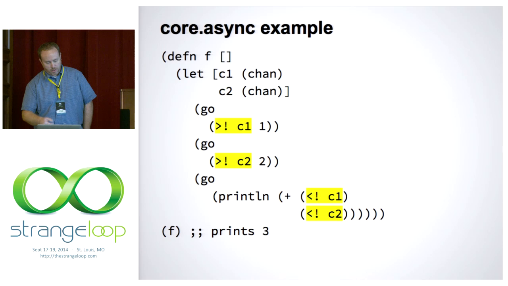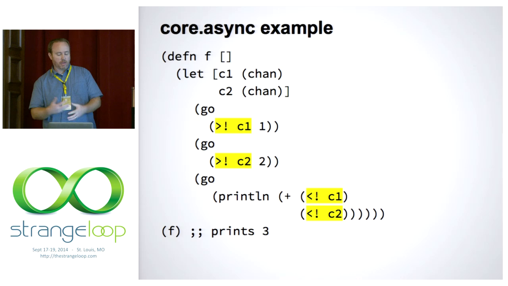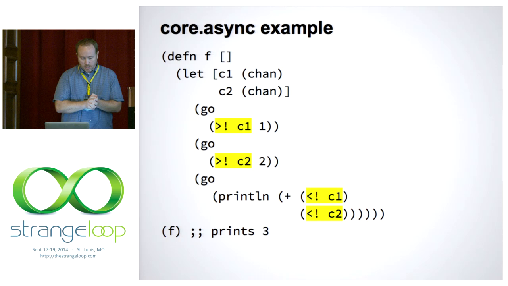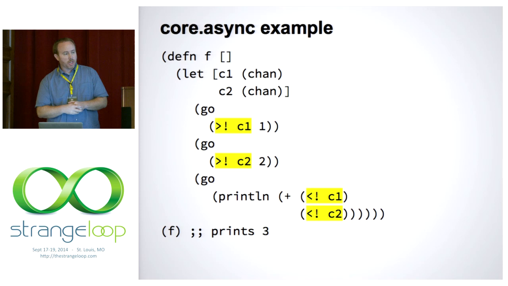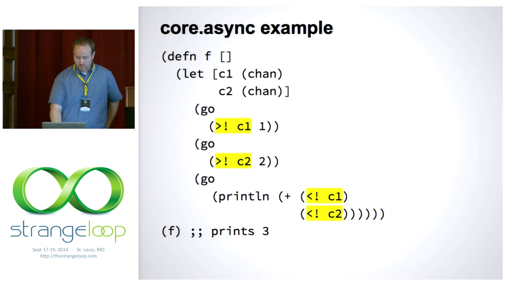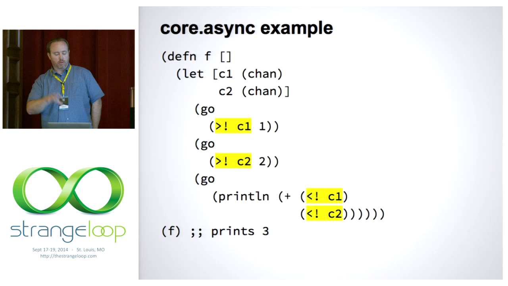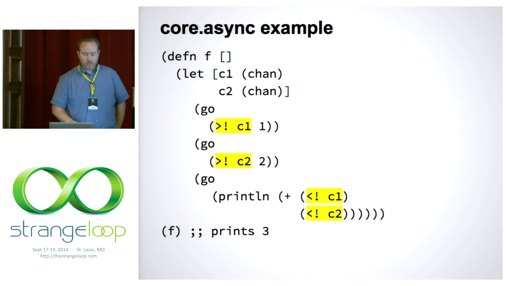We take those operators and package them up in what I'll call an asynchronous function. Here we've got a function f which, inside of it, uses go threads and channels. It starts three threads: one writes a value of one to a channel, another writes a value of two to another channel, and the third thread reads both those channels, sums the result, and prints out the answer. This basic way of packaging asynchronous code into a function is the basis on which the library we built runs.